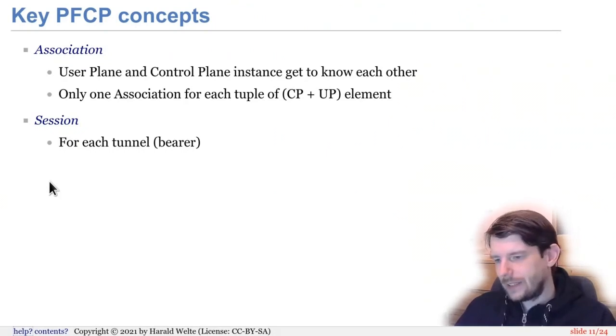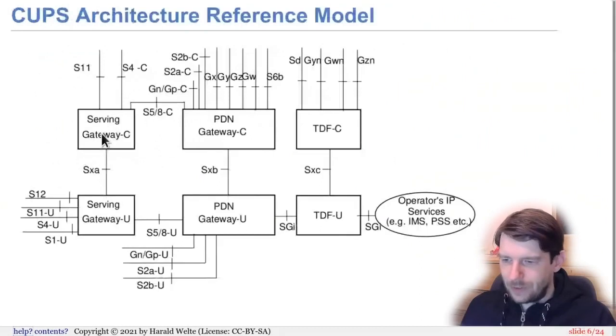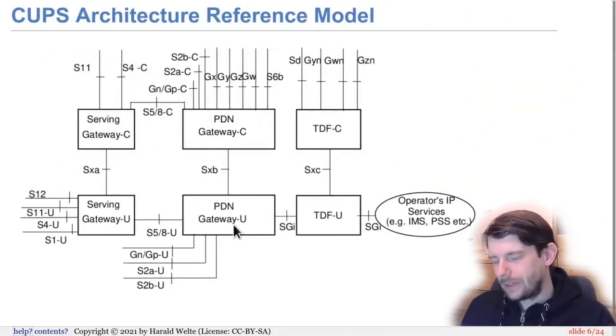We will have a look at these, but in general, you have one session for each of those tunnels, meaning that if you have a normal, non-IMS LTE phone that is registered, you will have one session for each subscriber between the SGW-C and the SGW-U, and another PFCP session. So basically, for each subscriber, you have one session here, and you have another session here between those 2 elements. And if you then add IMS, you have additional sessions for the same subscriber on those interfaces. So you have 1 to multiple sessions for each subscriber in your network on both Sxa and Sxb. They are completely unrelated from each other.